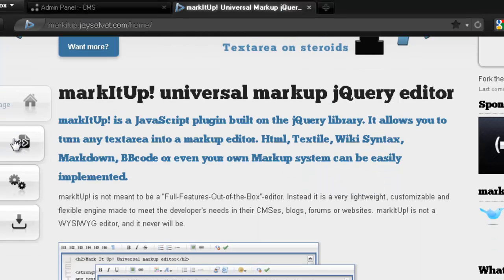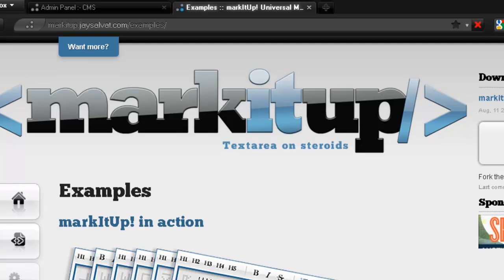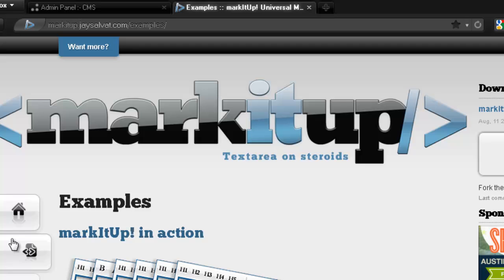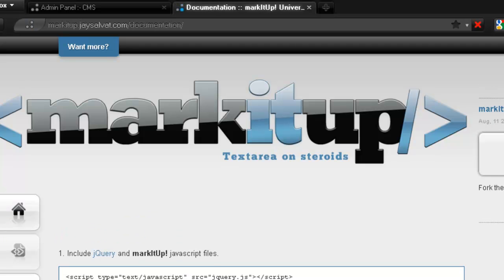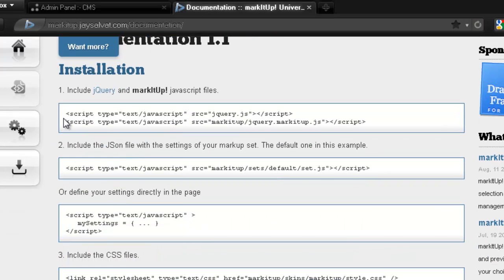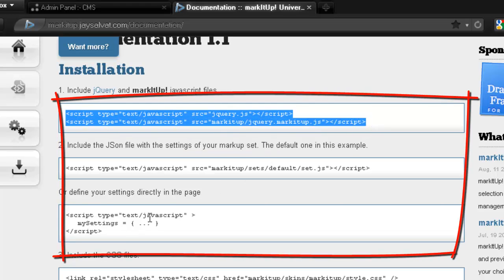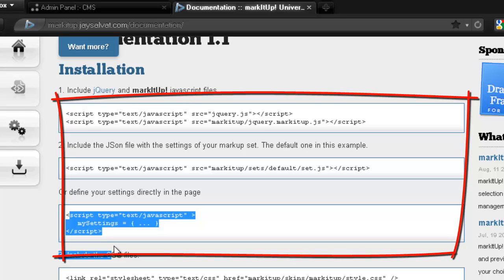Next thing that you guys can do is check out that they have some examples on how to get it working or how to configure it. So this is not the one, it might be inside the doc. Yep, this is the one. They have shown the entire way how to set it up and how to make it work.